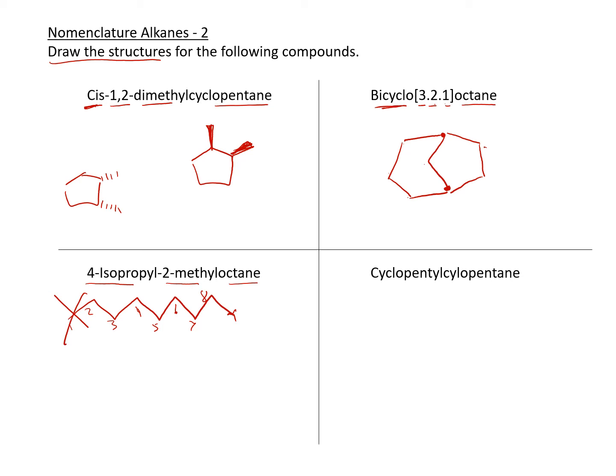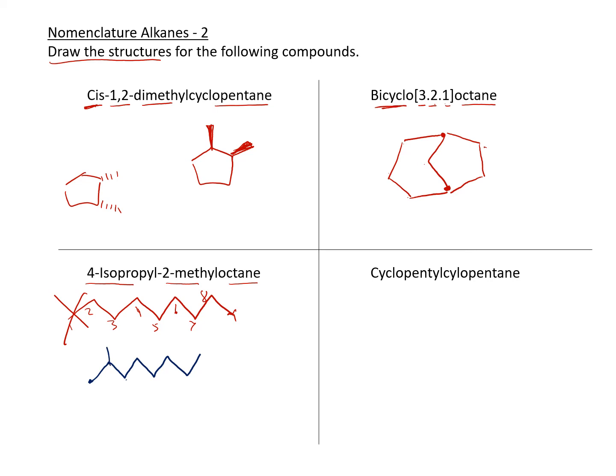So the best way to do that is start with 1 if you want to, like this. Then you count 1, 2, 3, 4, 5, 6, 7, 8. This is a little bit better way of drawing out long chains. So once you have the 8 carbons, now on the second carbon, you need a methyl group. You can start wherever you want, left or right, it doesn't matter, just be consistent. So 1, 2, so 2 methyl, and then we have 4-isopropyl. So 1, 2, 3, 4. And oh, here we go. I don't know how that got erased.